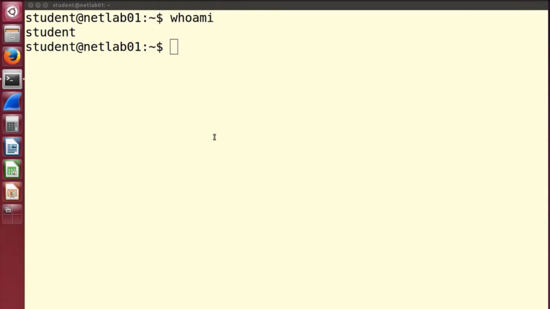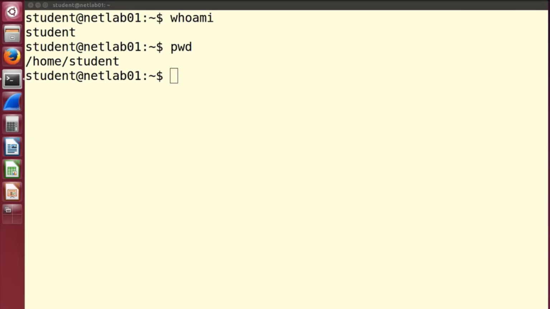What users are on this computer? So we know we're logged in as student. You can guess there's an instructor user. Which other users have accounts on these computers? Can anyone tell me? What other users are there? Or when you have the quiz question, how are you going to find the users? Well, there are different ways. Remember, think about your home directory. The normal case is each user has a home directory. I'm currently in /home/student. The student user's home directory is /home/student. So we'd expect other users would have /home/username.